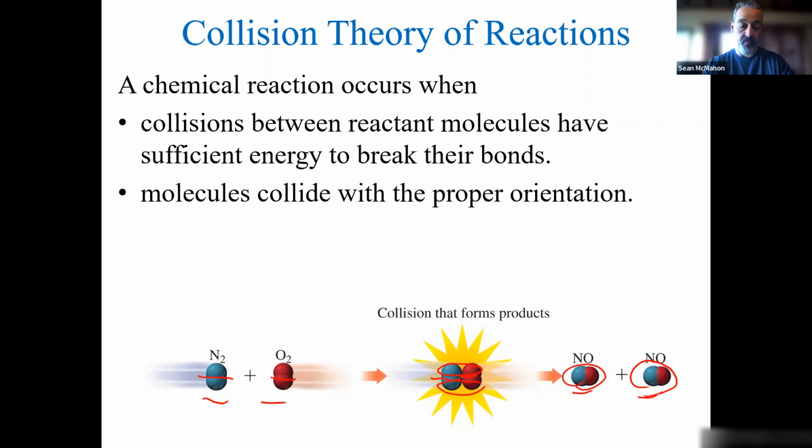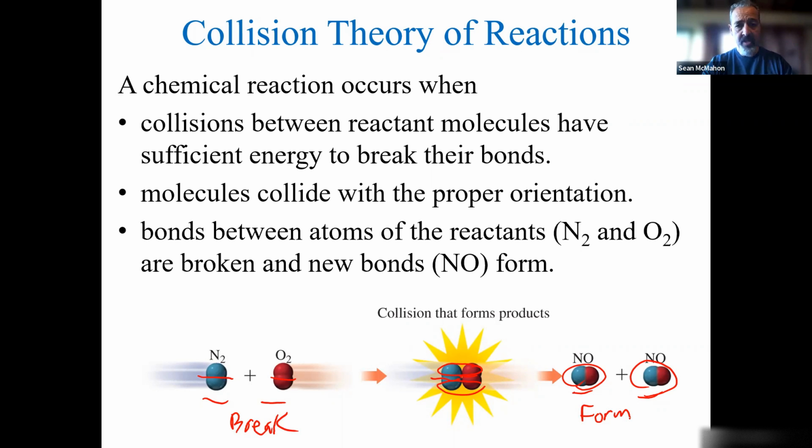So with collision theory, basically for reactions to occur, for me to break bonds and form new bonds, right? So my reactants, I break bonds, my products, I form new bonds. For this to occur, I have to have enough kinetic energy to break the original bonds, and I have to be aligned in the proper orientation to make the new ones. So this is just, again, an example of a reaction where I have nitrogen gas and oxygen gas combining to produce two nitrogen monoxide gas molecules.